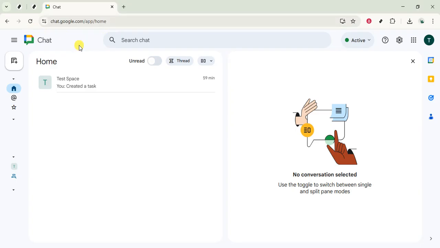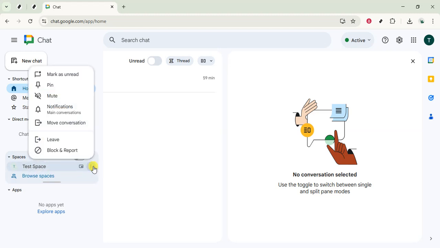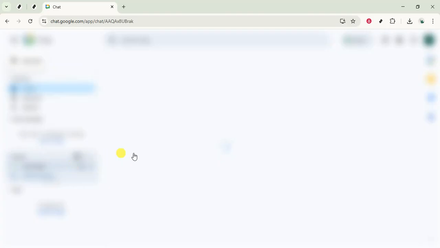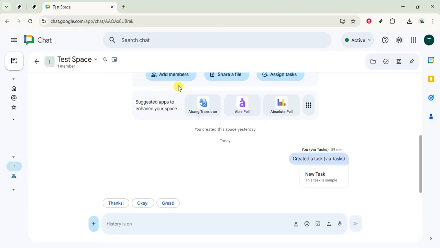your team already collaborates. Using a shared space keeps tasks visible to everyone and prevents follow-ups from getting lost in one-to-one messages. If your space doesn't include all the right people yet, use the Add Members option. Search for your teammates, select them, and then click Add to bring them into the space. Invite only the colleagues who need visibility or responsibility for this work. This keeps notifications relevant and the task list focused.